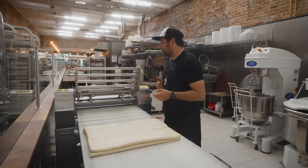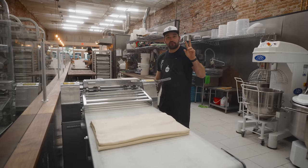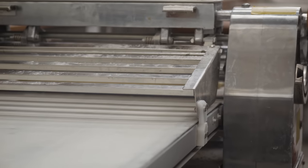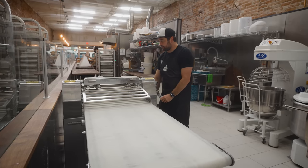What we decided though a long time ago was that our dough is cold enough and pliable enough to go through the second fold process right off the bat. And so I'm gonna go through that really quick. It's only gonna take a minute. Same concept here. I'm going to stretch it out to the width.